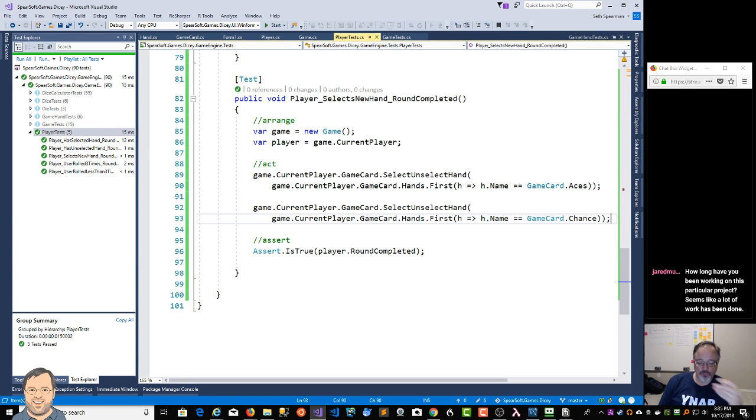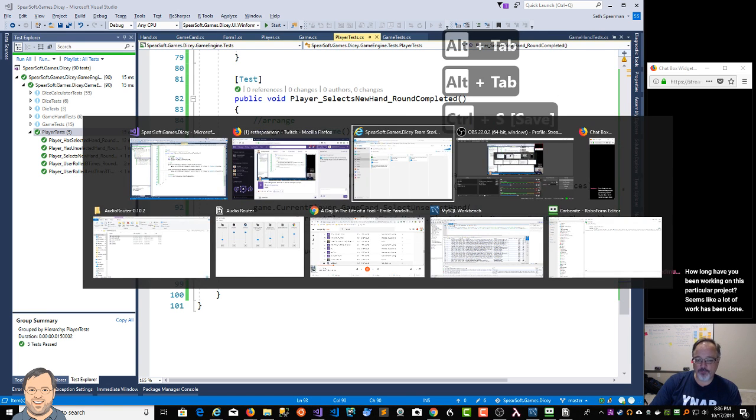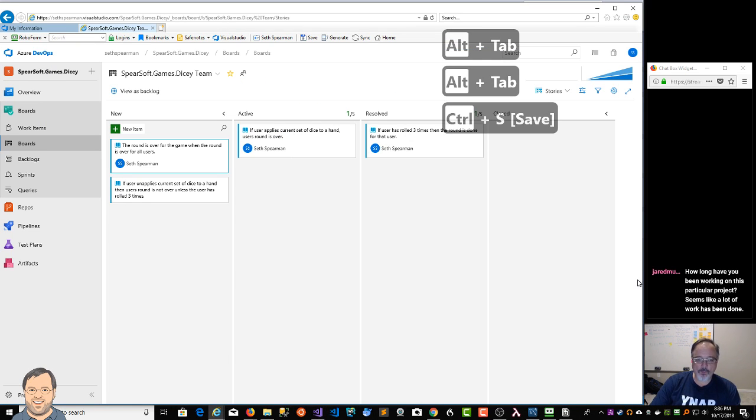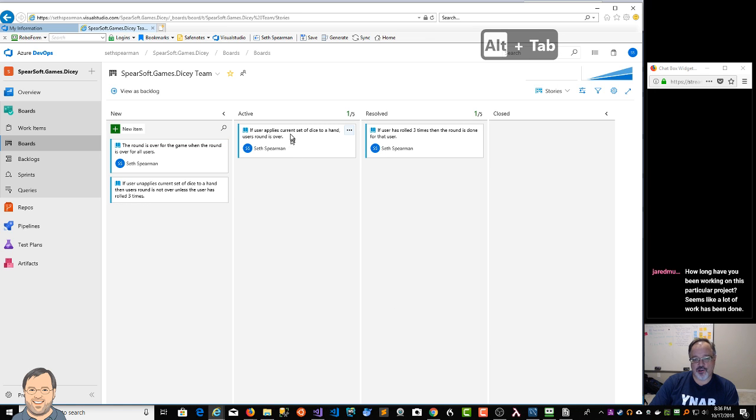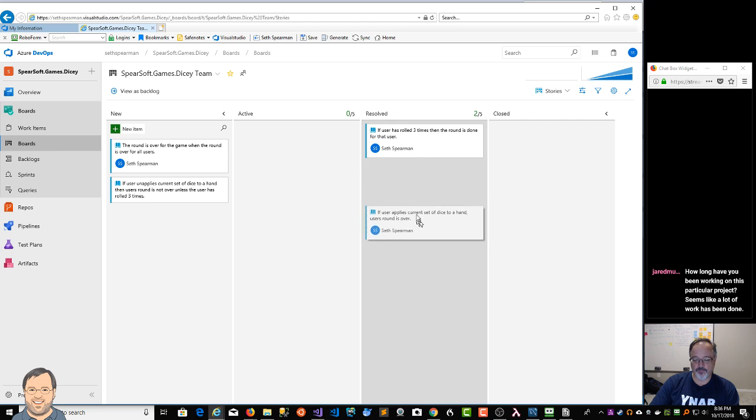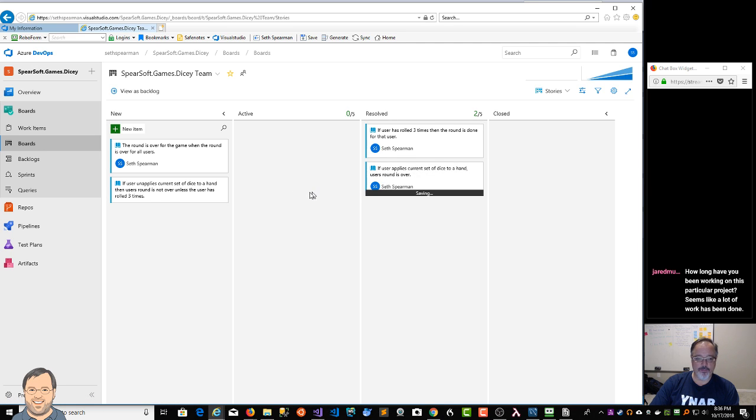Okay, good. So that took a little longer than the first. So if user applies current set of dice to a hand, user round is over. That's kind of resolved now. If user unapplies current set of dice to a hand, then user round is not over unless the user has rolled 3 times.